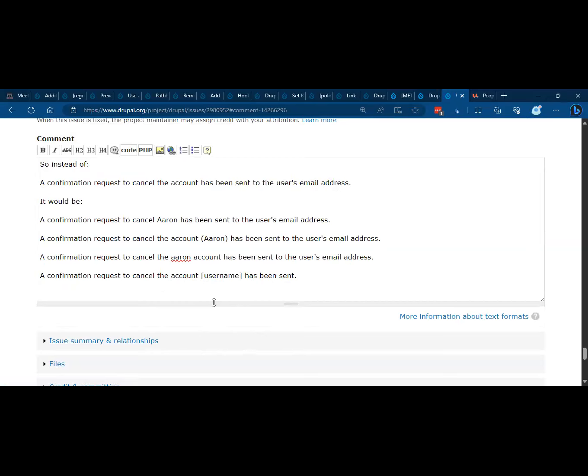How do we feel about the brackets, whether it's the square ones or the parentheses? Because we don't normally use them in status messages, but it may be appropriate here. In my case, it was just to signify that it's the username. It wasn't my intention to display it front facing. It was just to clarify that's the username.